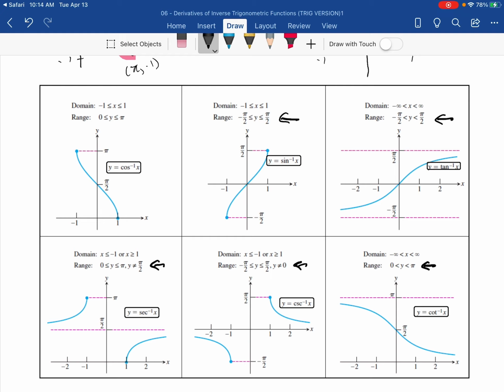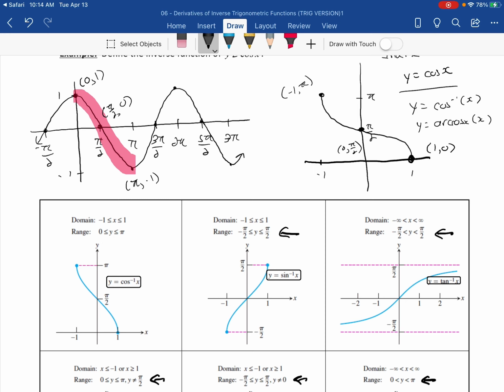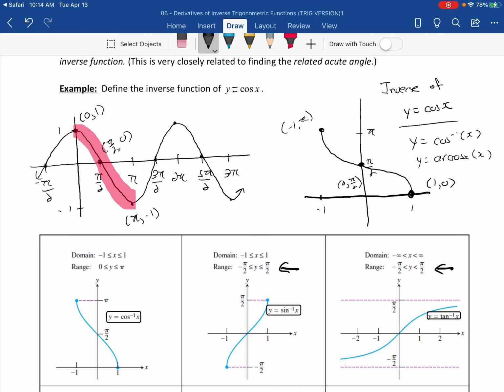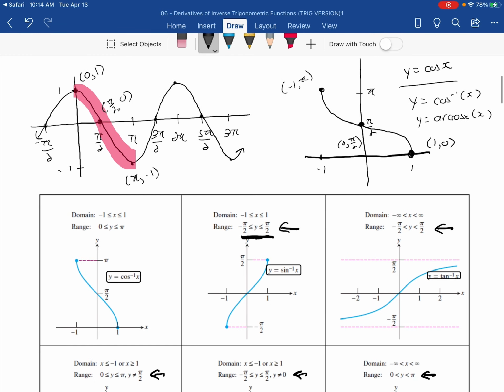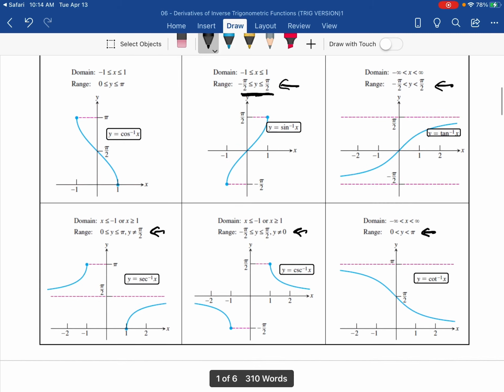So I want to mention that secant and cosecant are sometimes defined differently in this. Some textbooks will choose a different domain at the start. But I really encourage you to try to do sine. First of all, sine would be the next easiest one because it's very similar. And then so draw sine, choose this range as your domain. It'll be -pi/2 to pi/2, and try and do this transfer over and do it for each one because it's really instructive to know where these inverse functions come from. So there's the 6 inverse functions with their domains and ranges. Each one can be built from the original graph.